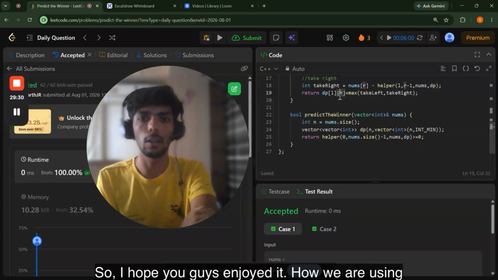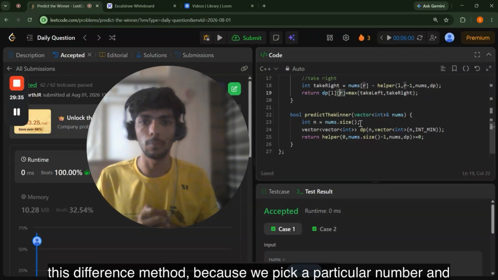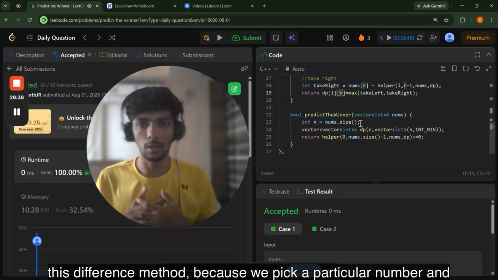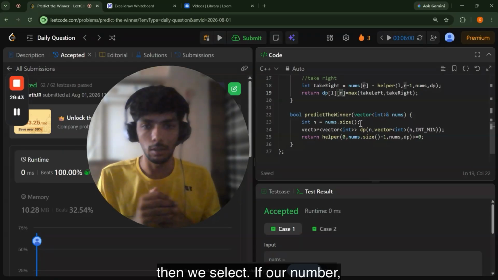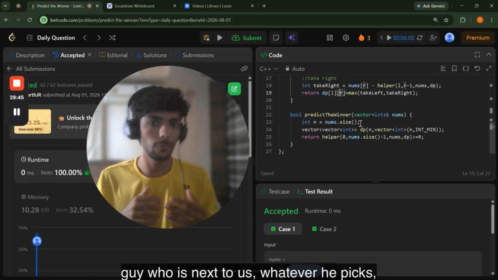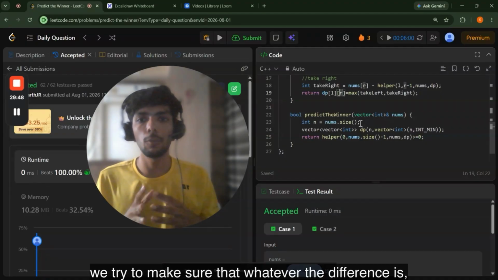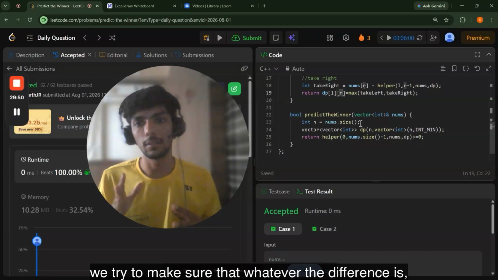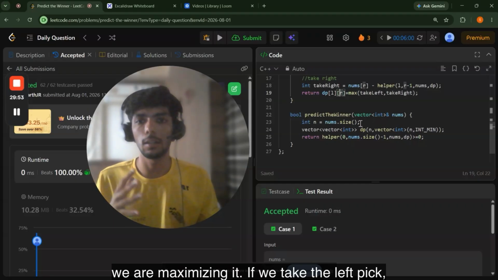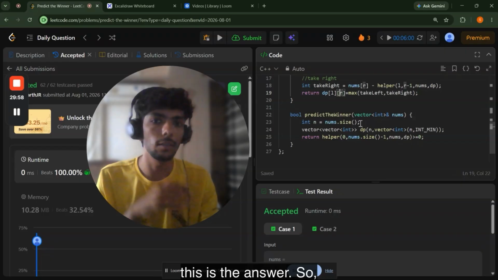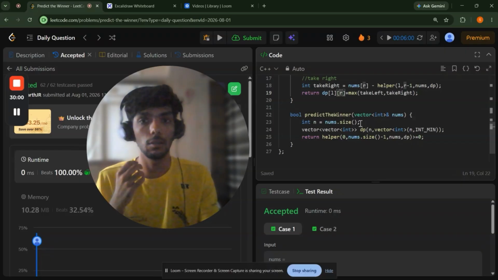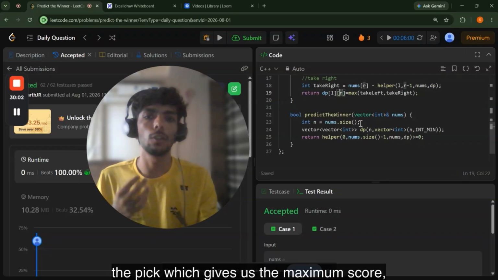Okay, so I hope you guys enjoyed it. This is how we are using this difference method, because we pick a particular number and then we select it. Whatever the next player picks, we try to make sure that whatever the difference is, we are maximizing it. If we take the left pick, this is one answer, and if we take the right pick, this is the answer. So the pick which gives us the maximum score, we will use that.